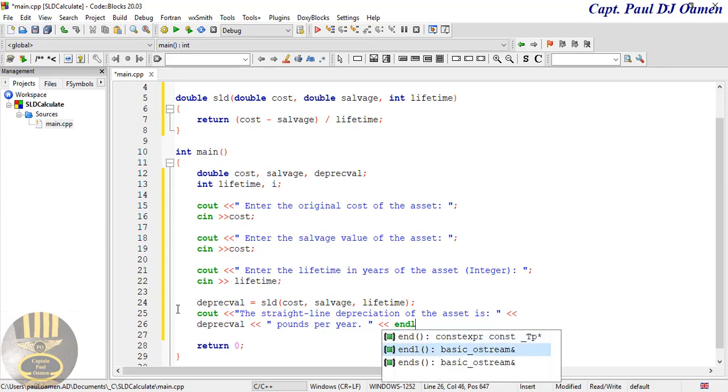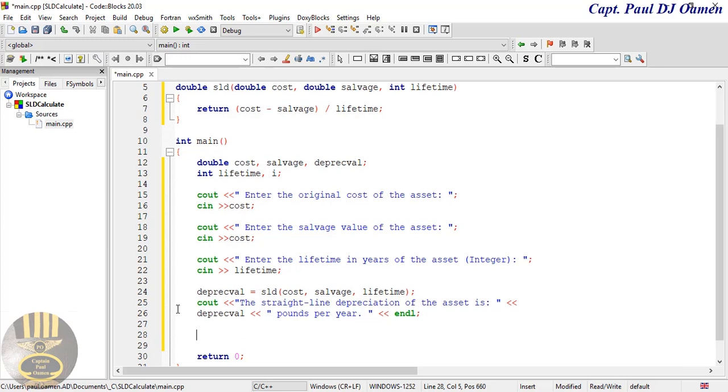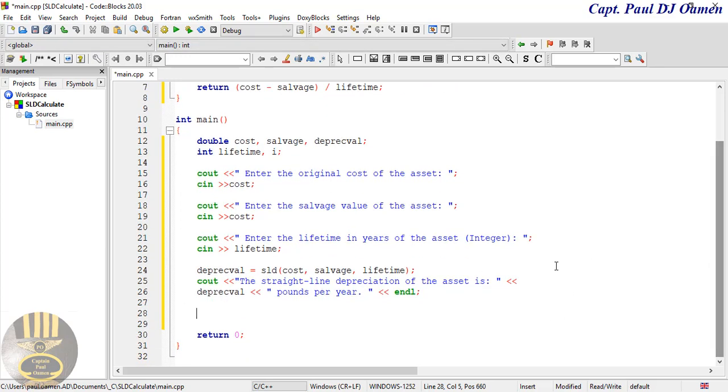End line. Okay. Now, using a for loop, we want it to then show us the rate per year, depending on how many years the user enters.